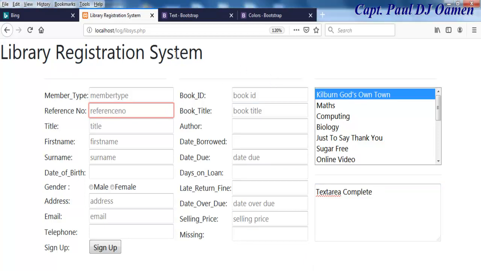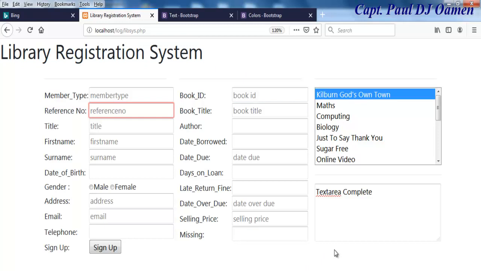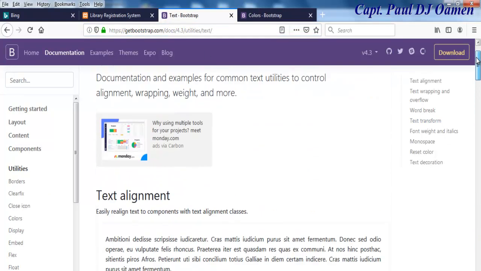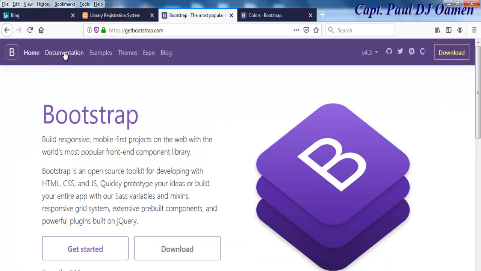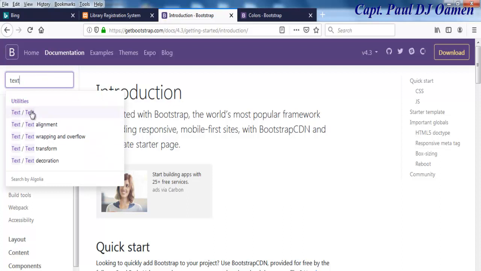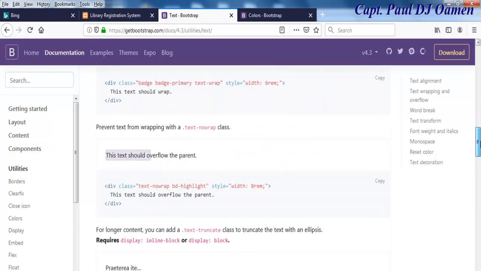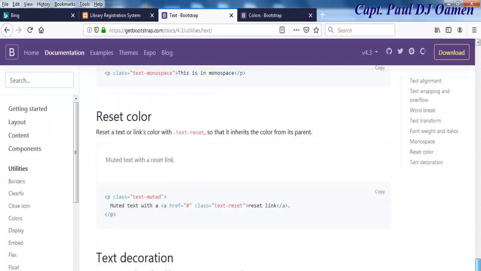Okay, I'm going to carry out a lot of modification to this interface before I start work with the back end. So what I'm going to do first of all is go to Bootstrap, and right here, if you don't know where that is, the text, you just need to enhance the text. All you need to do, supposing you're on the home page, come straight to the document and just type in text. There you will see a lot of information on how to enhance your text. So I'm going to come here. I want to increase the size of my heading and also make it bold.